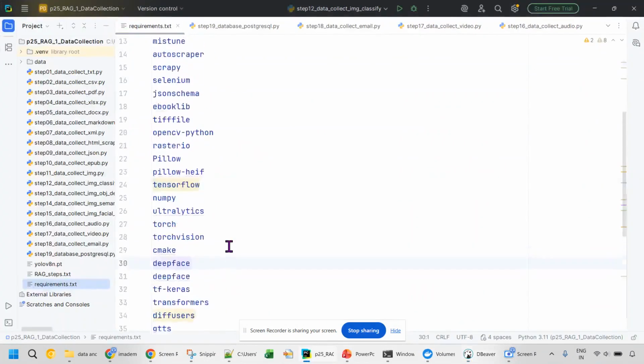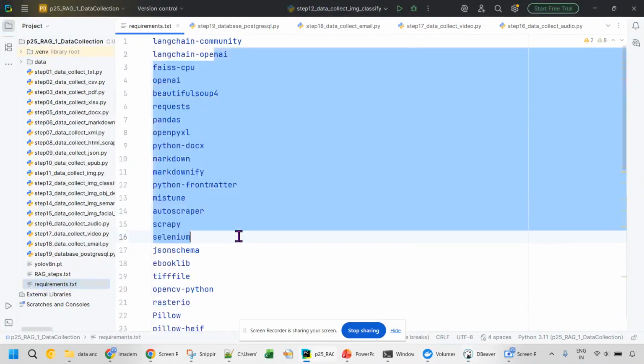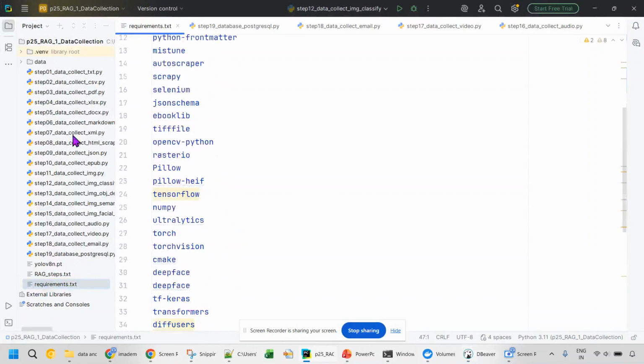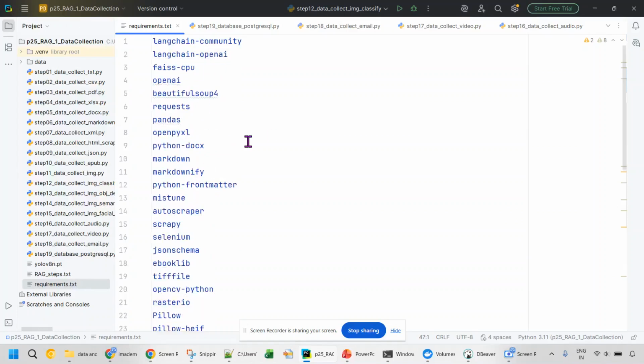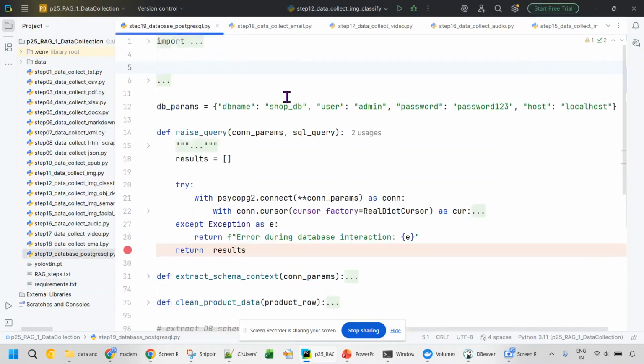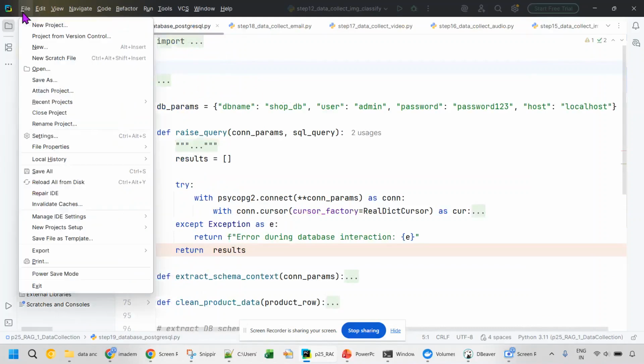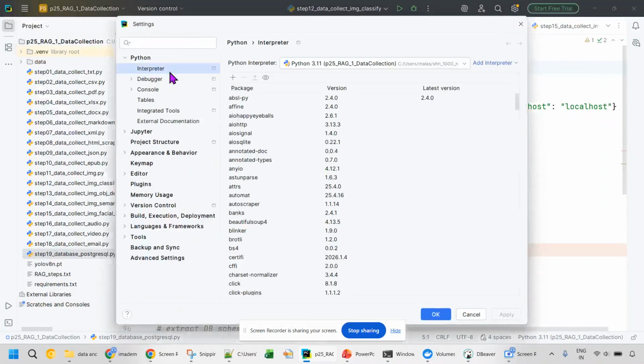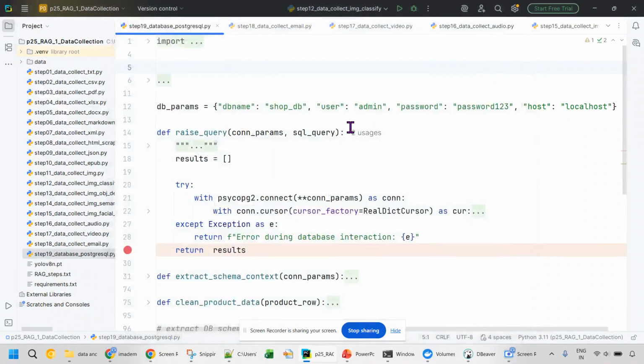Before that, there are a lot of requirements, packages we need to install, around 45 packages for the entire data collection suite. So we'll have to do it. And also I'm using Python 3.11, just to be on the safer side. We can use a higher version, but yes, I'm using the little older version.